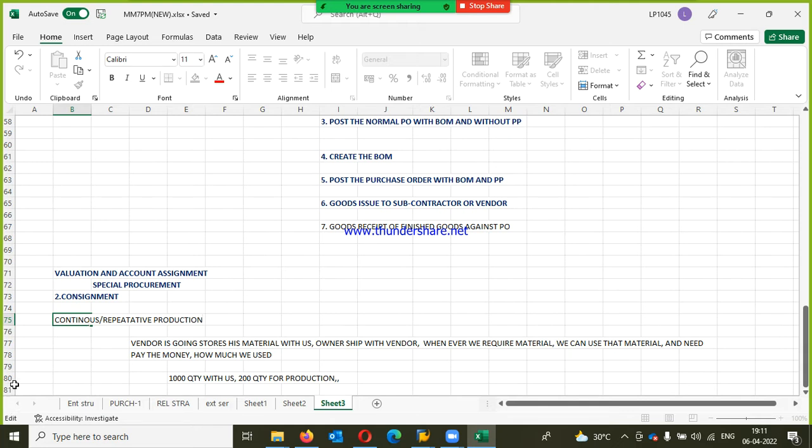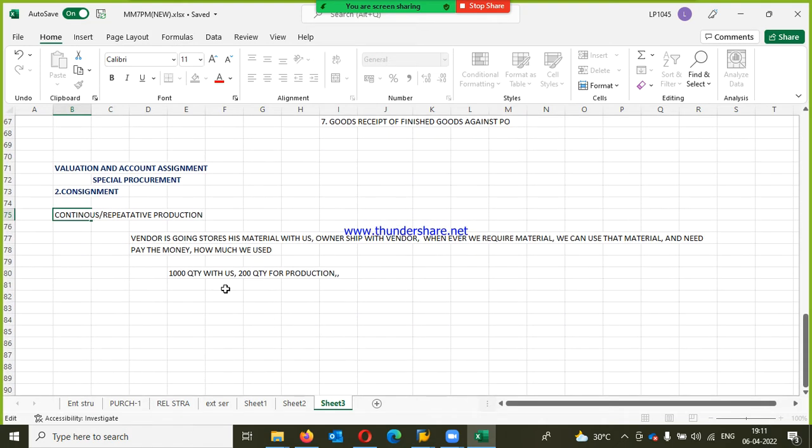So at that time, they require a lot of raw material to produce the goods. They are not going to order the material, and they are going to enter into this consignment procurement, and the vendor stores his material with us, and ownership still remains with the vendor only. Whenever we require, we can use that material, and we need to pay for how much we used.